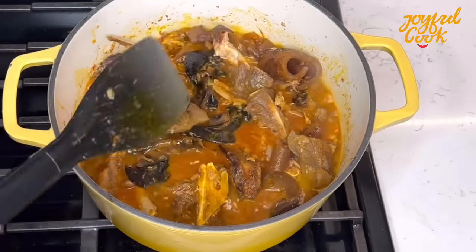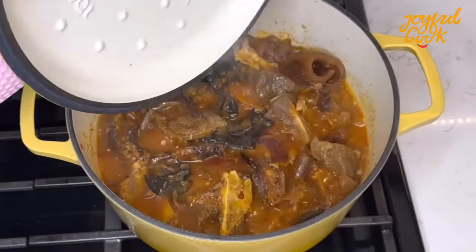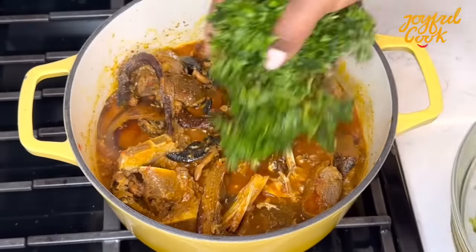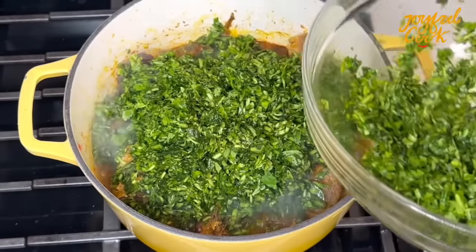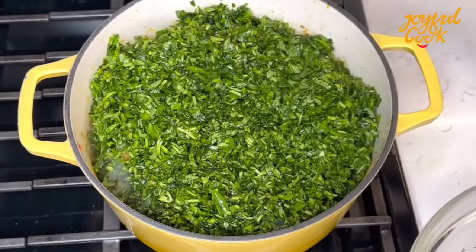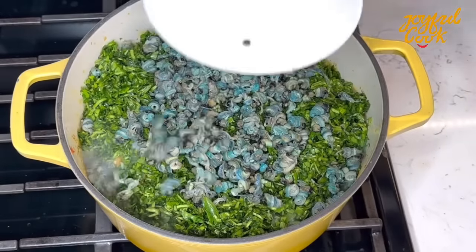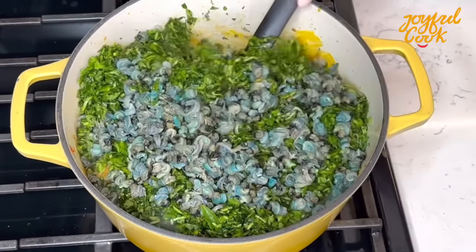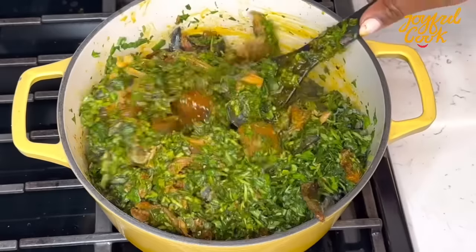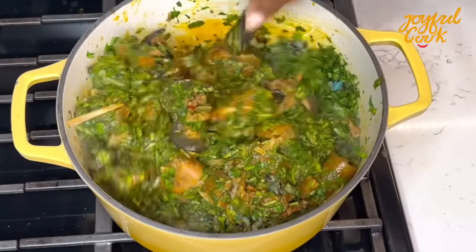If you're using a softer type of fish, you'll add it around this time — add the fish and the palm oil and allow to cook for 7 minutes. 7 minutes later, go in with the chopped water leaf and the periwinkle. Stir to combine, just a little bit — you don't want to activate the slime in the water leaf. Some people even wash their water leaf like bitter leaf before cooking with it, but I won't be doing that. Stir gently, then cover for it to steam for 3 minutes.